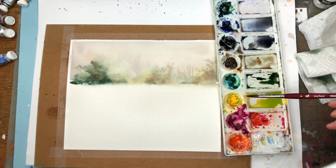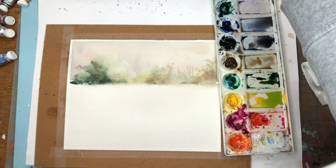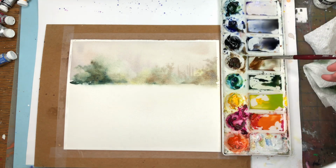I'm going to use some yellows too. I mean, I have a lot of green with this yellow. I want to mix some more just plain old yellow. I'm going to put it down here with the orange. Sorry, I'm clanking. So, got the burnt umber. We got the neutral tint. I'm going to mix some of that.